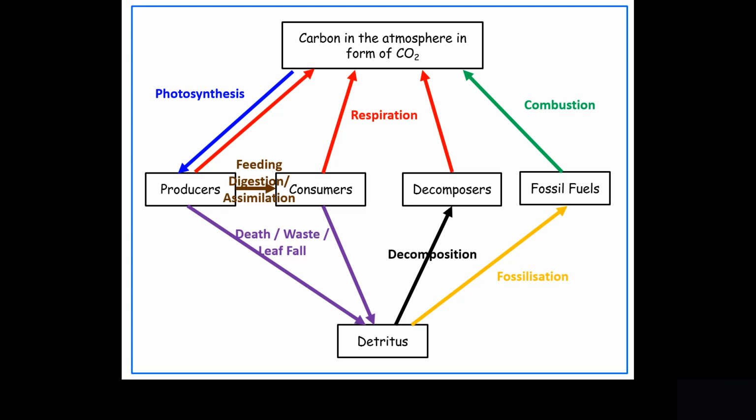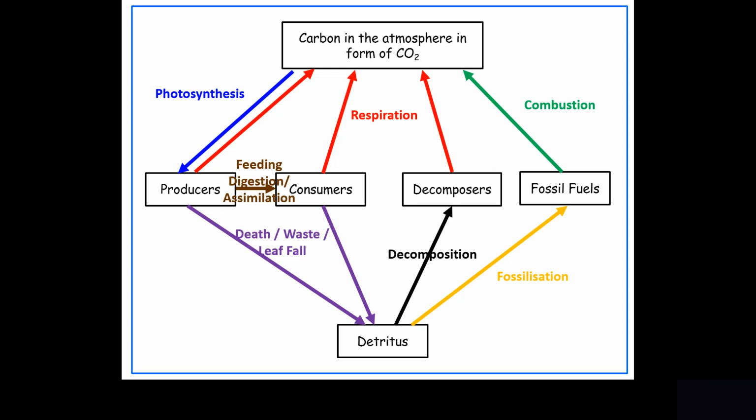Okay, so you can see that's represented by the brown arrow there, and it's representing actually 3 different processes. So first we have feeding. So that's where we actually physically eat and take in whatever molecule or organism we're eating. We then have digestion. So again, if you want to pause the video and see if you remember the definition of digestion. Okay, so hopefully you'll remember from your year 1 studies that digestion is the conversion of our large insoluble molecules into smaller soluble molecules that can be absorbed.